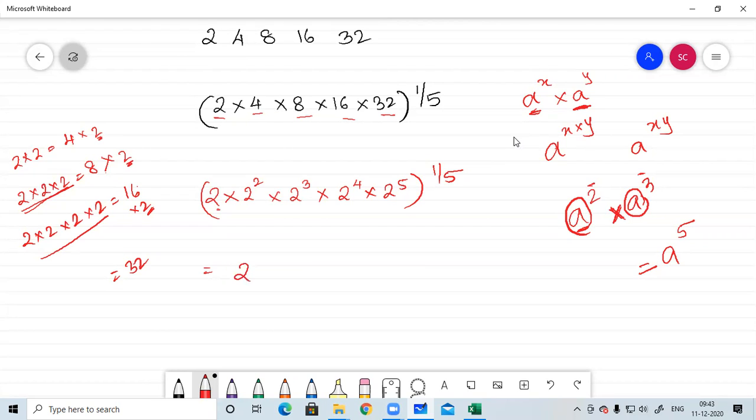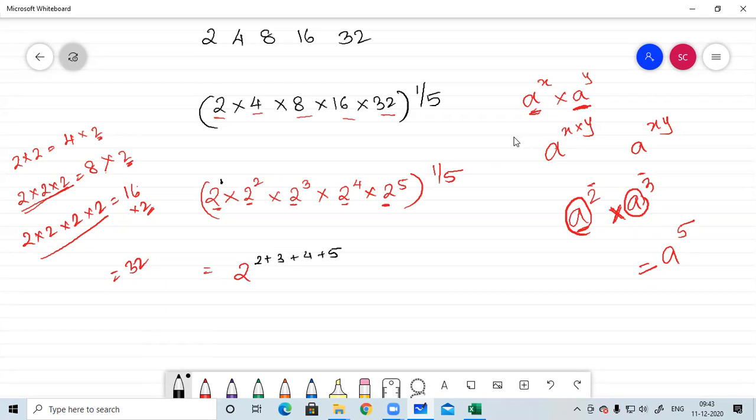Okay, then you will have to do your 2. Now this is 2 plus 3 plus 4 plus 5. How much does that come to? Because the bases are same here. See everywhere 2, 2, 2, 2 and 2. And there is a multiplication. So you'll have to do on the top 2 plus 3 plus 4 plus 5. Is that clear? Yes, sir. How much does that come to?